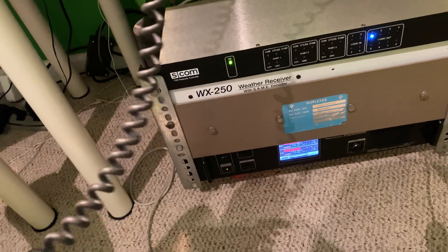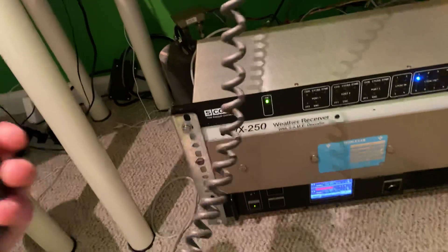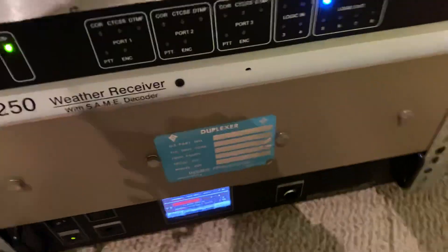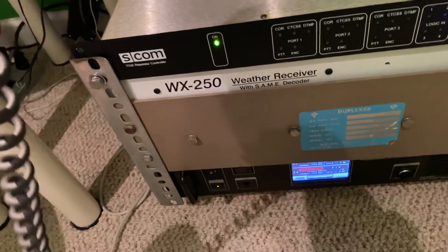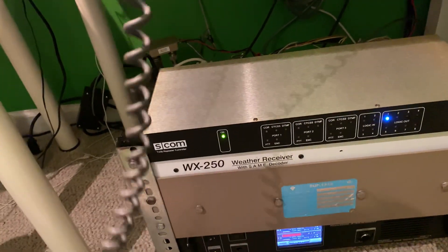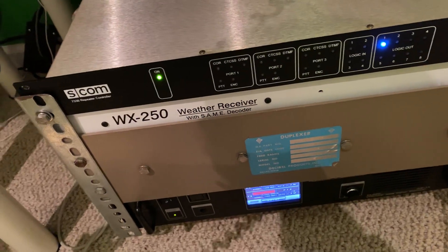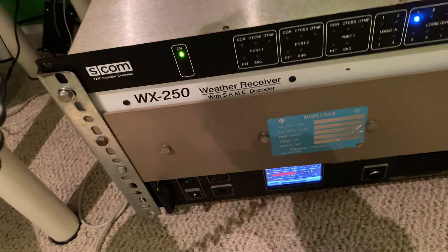If I key up using this DTMF keypad microphone and do the keypad test, you'll see this DTMF light — as I zoom in for port 1. You'll see it light up occasionally. You'll also hear, via the ICOM radio, a cover tone that I configured — I changed it from the default setting. So I did a lot of things: both of the courtesy tones are different, and quite a bit of other things too.